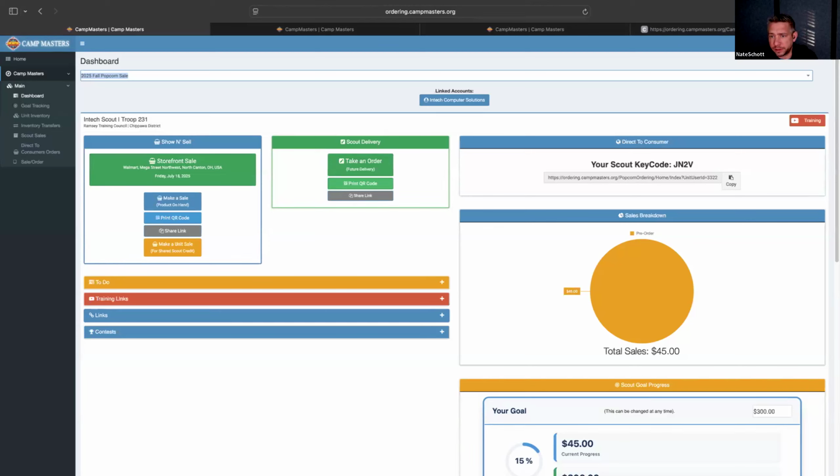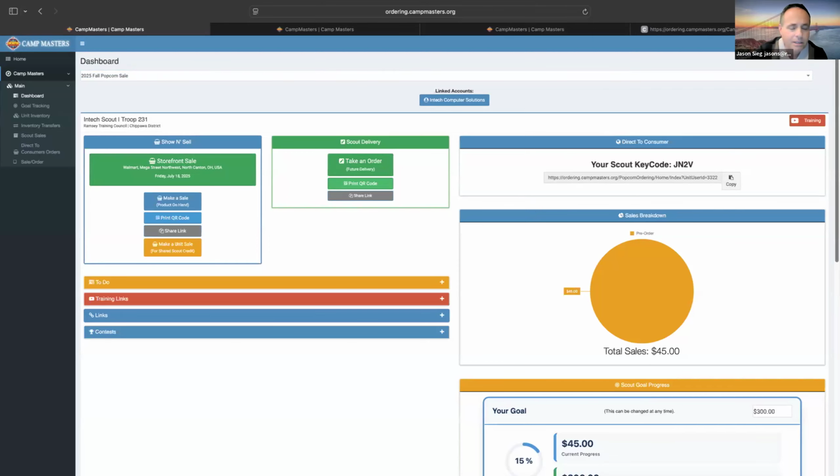On the far right, the direct to consumer is the direct to consumer. This is where Camp Masters is going to directly ship, via USPS or some other method, to the end consumer. So this is for people that you can't physically deliver the product to. So just to break those 3 different tiers down, hopefully that's helpful. Is that what you're after there, Jason?